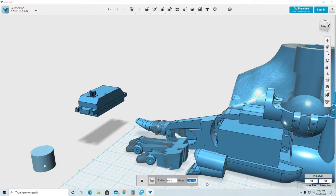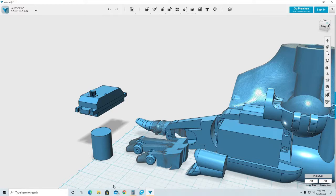And the height of the motor, as I can see here, is 1.25. So I'm going to go ahead and type in that number of 1.25 inches in this section here, and that will give me the size of that motor completely. There you go. So now I have the size of the motor completely.